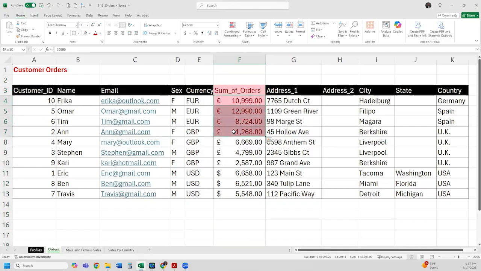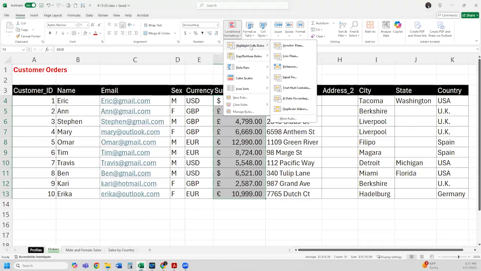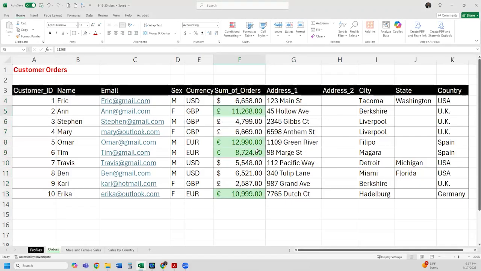So notice that they're all in order though. So let's actually, I'm going to back up a little. Let's reorder this by customer ID. Okay, and then instead of this one, because we didn't want that one highlighted, let's just highlight the actual data here, hit conditional formatting, highlight, and if the cell is greater than 8,000, let's make it green. Hit OK. And it did conditional formatting, and it's now automatically going to highlight anything over 8,000.